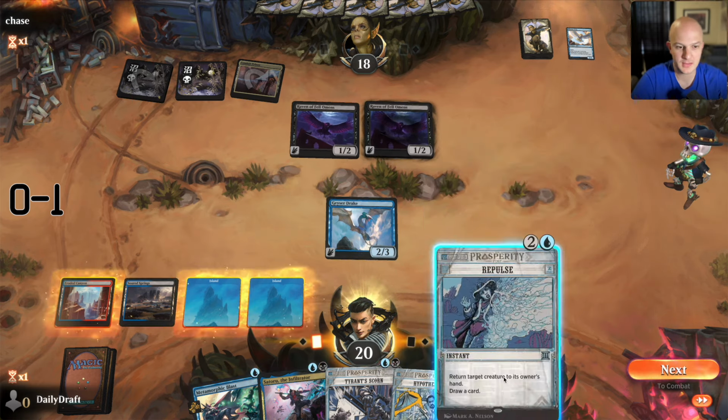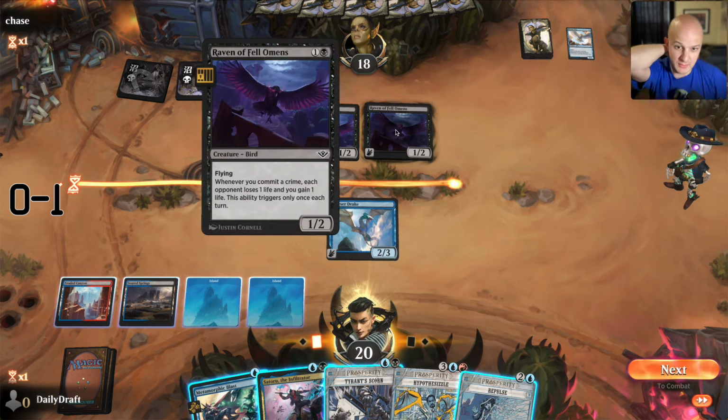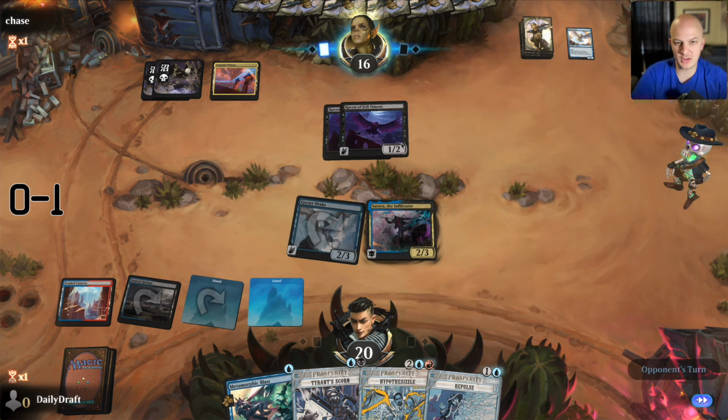So this makes these cheaper to cast on their turn here. I guess I could play Satoru and hold up Repulse. I'm probably going to have to kill these Ravens. With double Raven, that's going to be a problem. I don't think they're blocking, because I have to try to race this a little bit. If I just sit back and let these Ravens trigger one after another, and keep the Geyser Drake back to block them, I'm just going to lose to their triggers. So I guess I'll take 2 and see what crime they're going to commit.